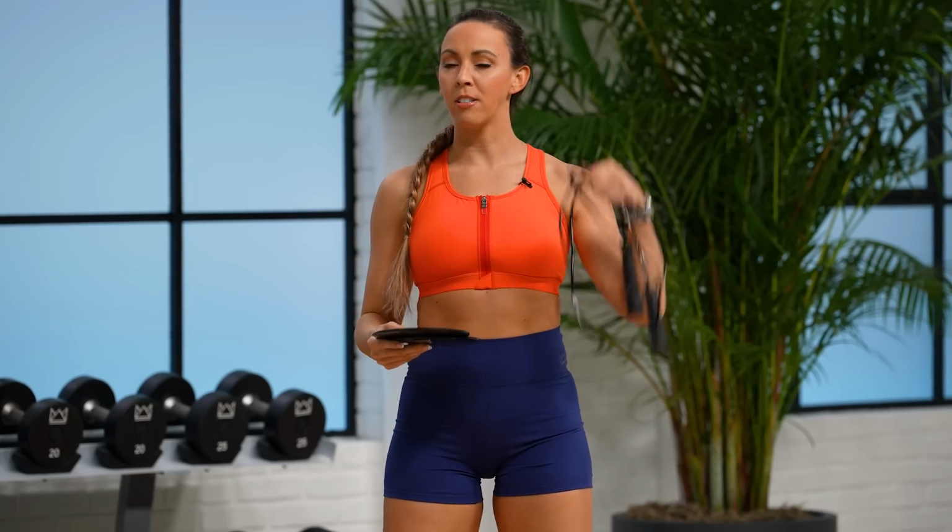And then the jump rope will be in our second to last circuit today. So if you have a rope, go ahead and pull it out. If you don't, I'll just show you exactly what to do without the rope.